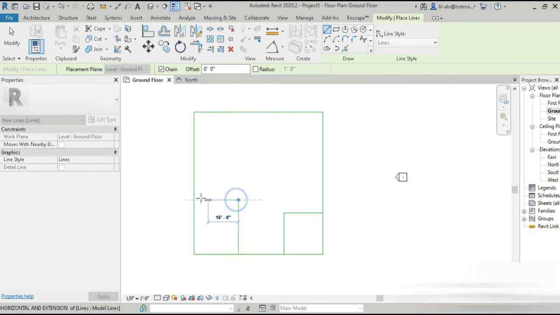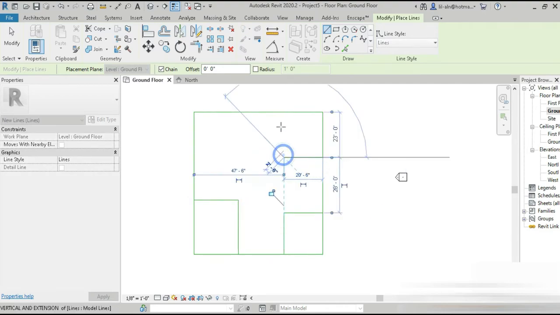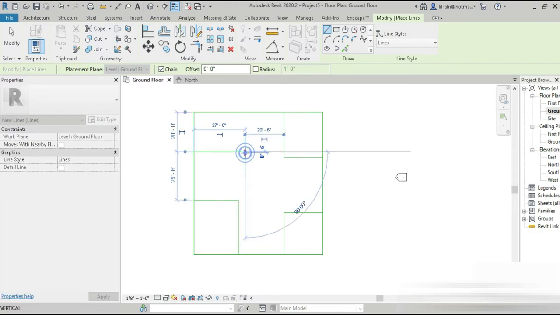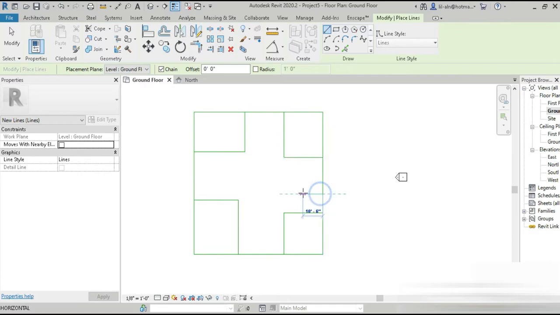I've used SketchUp, I've used Blender, I've used SolidWorks, and I've used AutoCAD. Among all of them, Revit is the best. So this is just a very rough plan, all right? It makes no sense, but it's fine for now.